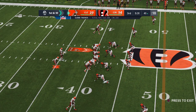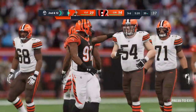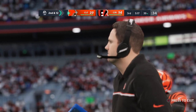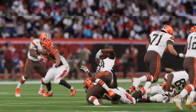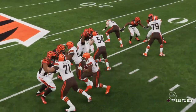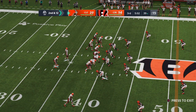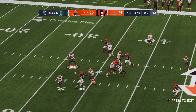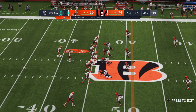One play has him up past the 40 already and another first and ten. They give it to Chubb out of the gun, and the play goes nowhere — losing yardage back near the 39. Two yards the loss, second and 12. When a draw works it can be a thing of beauty, but when it doesn't, it can be ugly — in this case, loss of yardage ugly. Second and 12 from the 39 — shotgun snap, looking to throw, finding the tight end Hooper. Six yards is the pickup, and that leads to a third down.